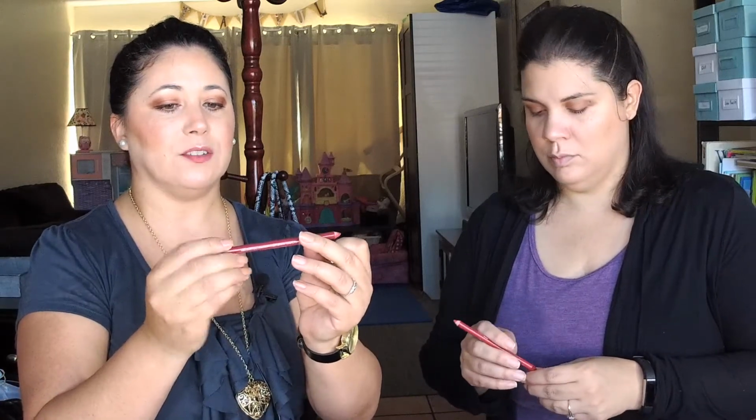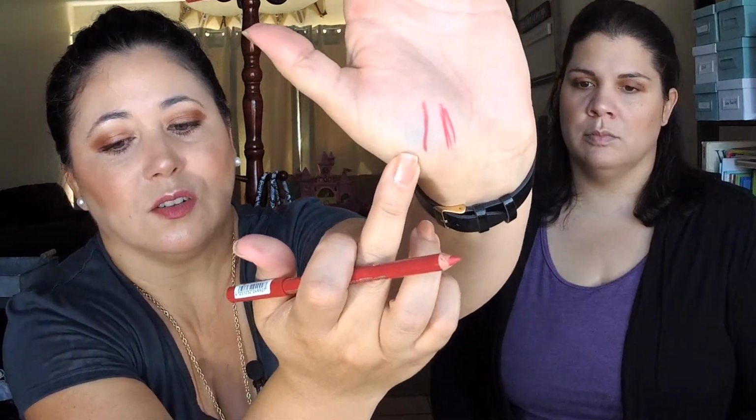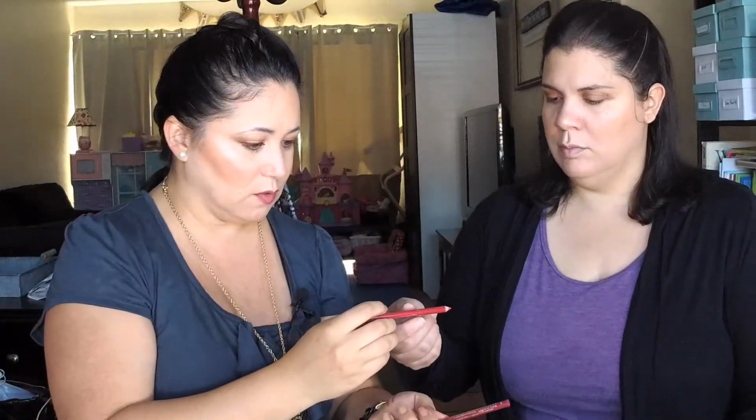The next thing we have is two lip liners. This one is Essence Soft Contouring in Melt Your Heart, and this is what it looks like. And then this one is the Essence Soft Contouring in So Love Sick. So this is So Love Sick right here, and this is the other one. They're a little bit different, but kind of the same. This one's more red, and this one's a little bit more... Which one is this one? That's the light one. So I'm using the dark one. She's using the light one. Which one did you like better? Did you use both of them yet? I like the darker one. You like the darker one? Yeah. It looks red, but like a dark pink red. It's pretty.